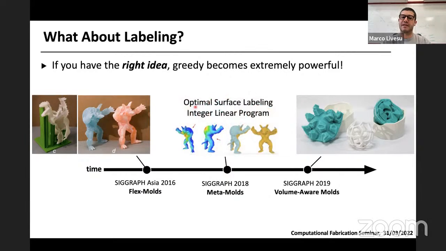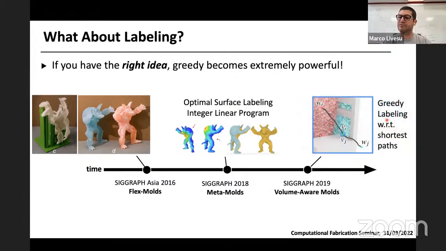Meta molds is based on this idea of computing a surface labeling by solving an integer linear program. And the latest one, volume-aware mold, is a greedy method. So it's based on a very simple idea, which assigns a label to a volumetric representation of your object based on shortest paths from the inner points of the volume to the boundary of your hull containing the object.